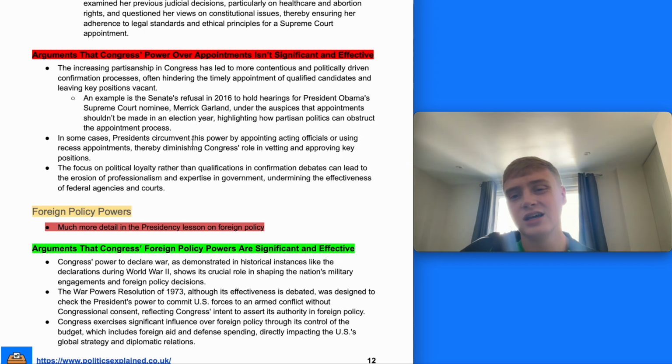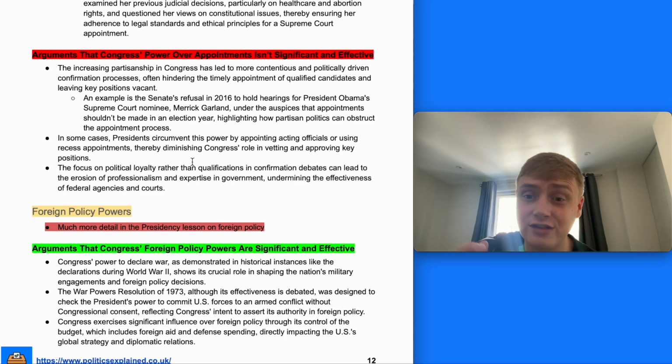So it can be argued that because of the appointments from the presidency, and when confirming them, especially when there's unified government by the same party, it's often more focused on, okay, what are their political leanings? It's increasingly focused on what are their political leanings rather than whether they're competent.